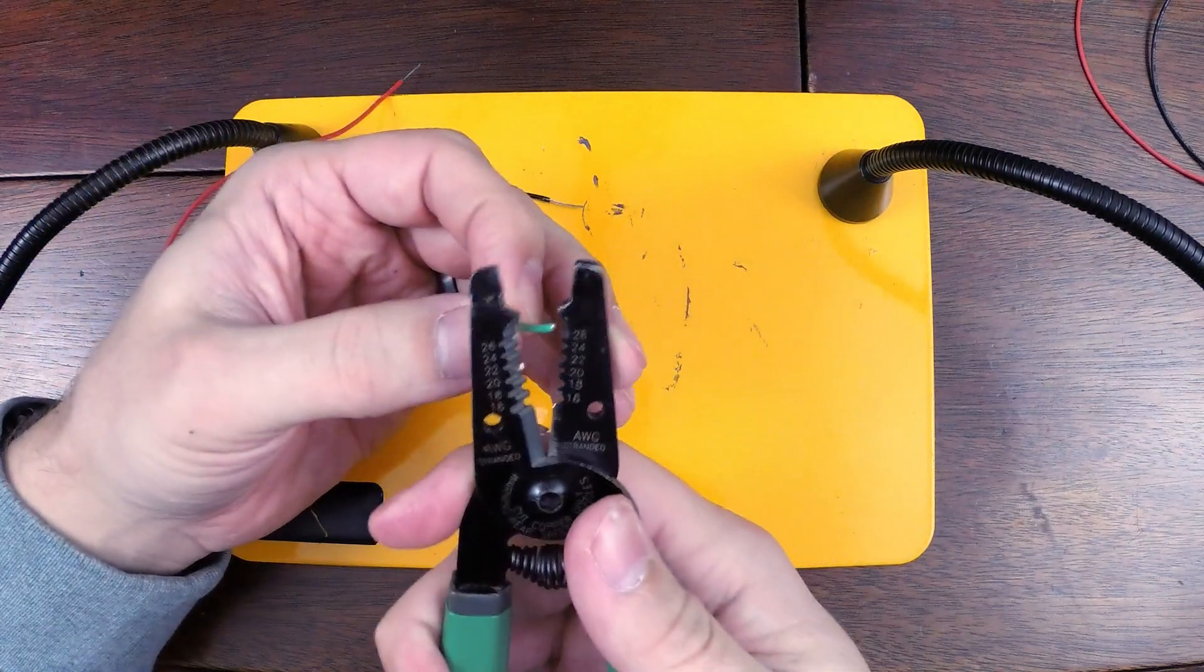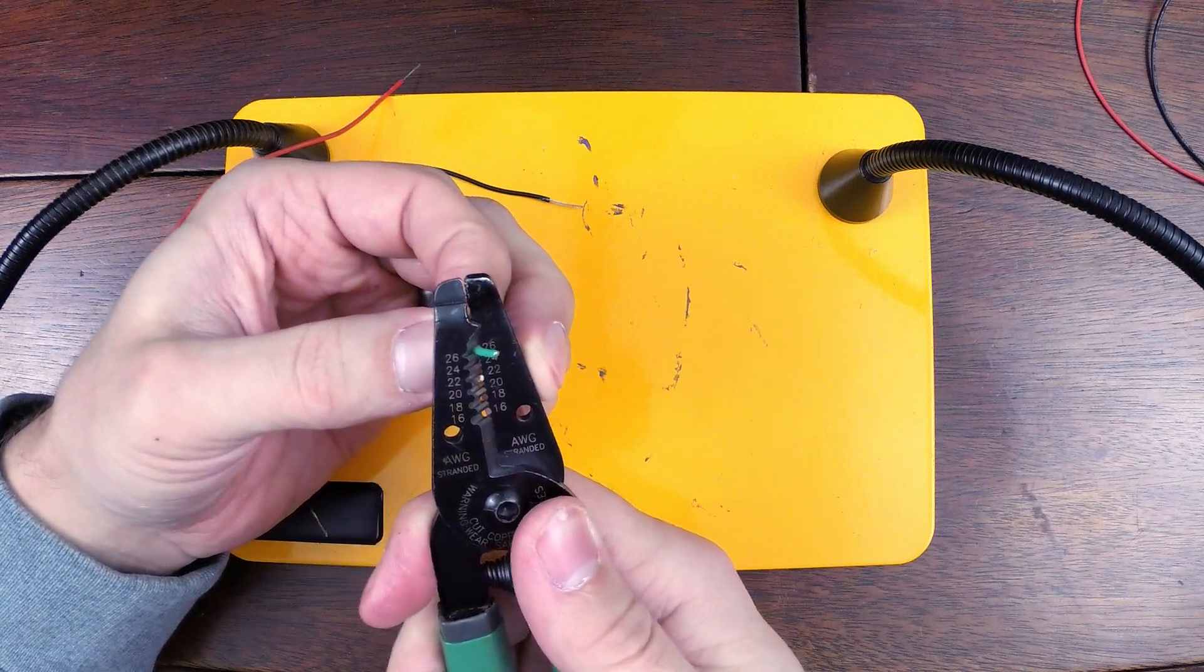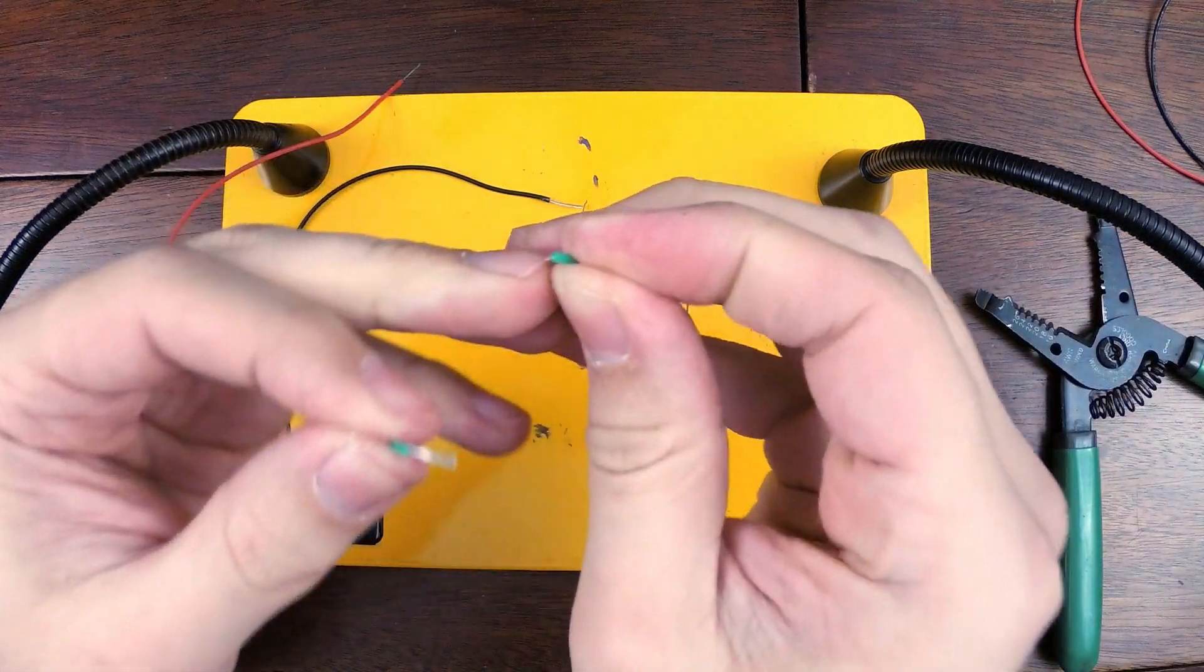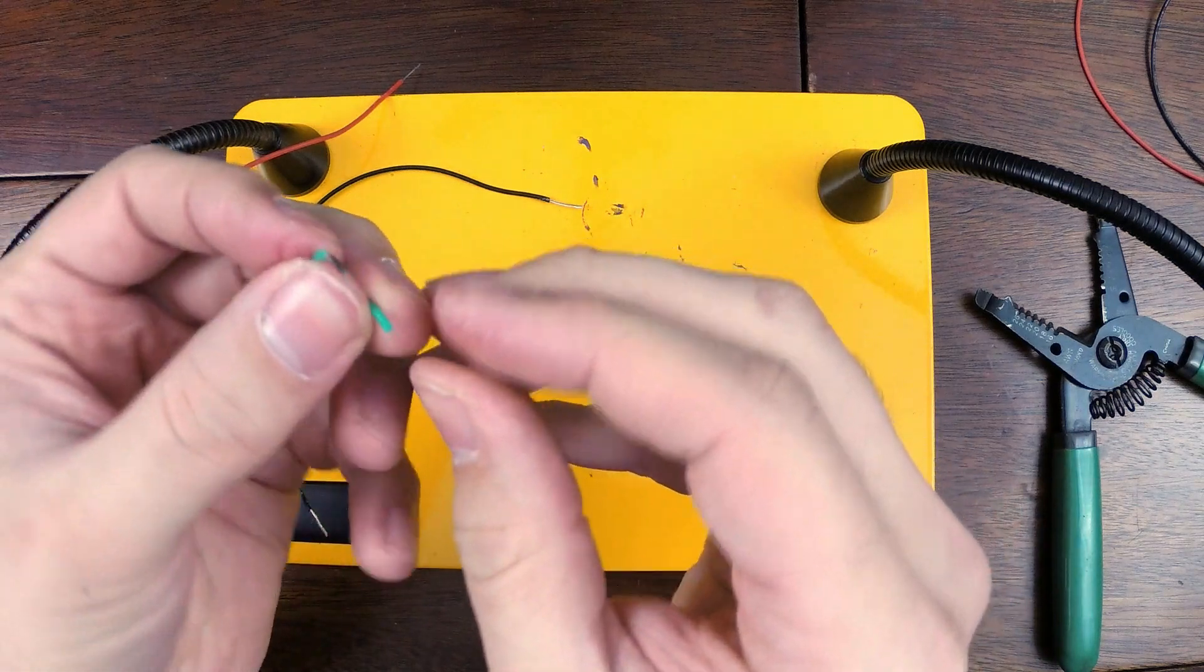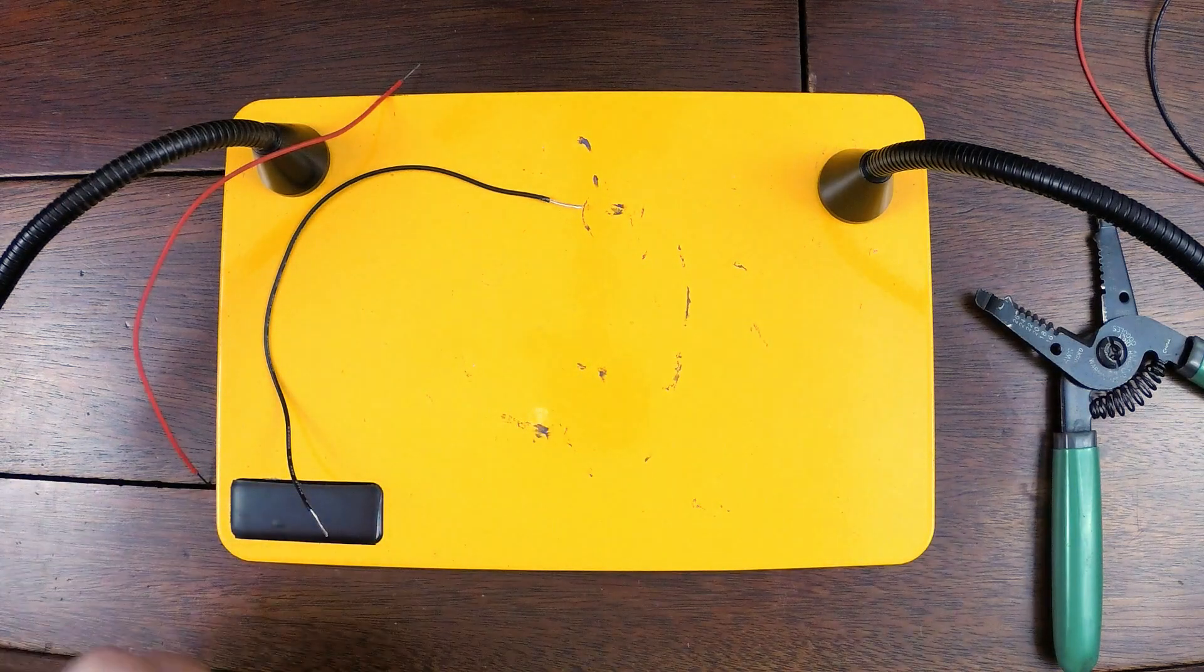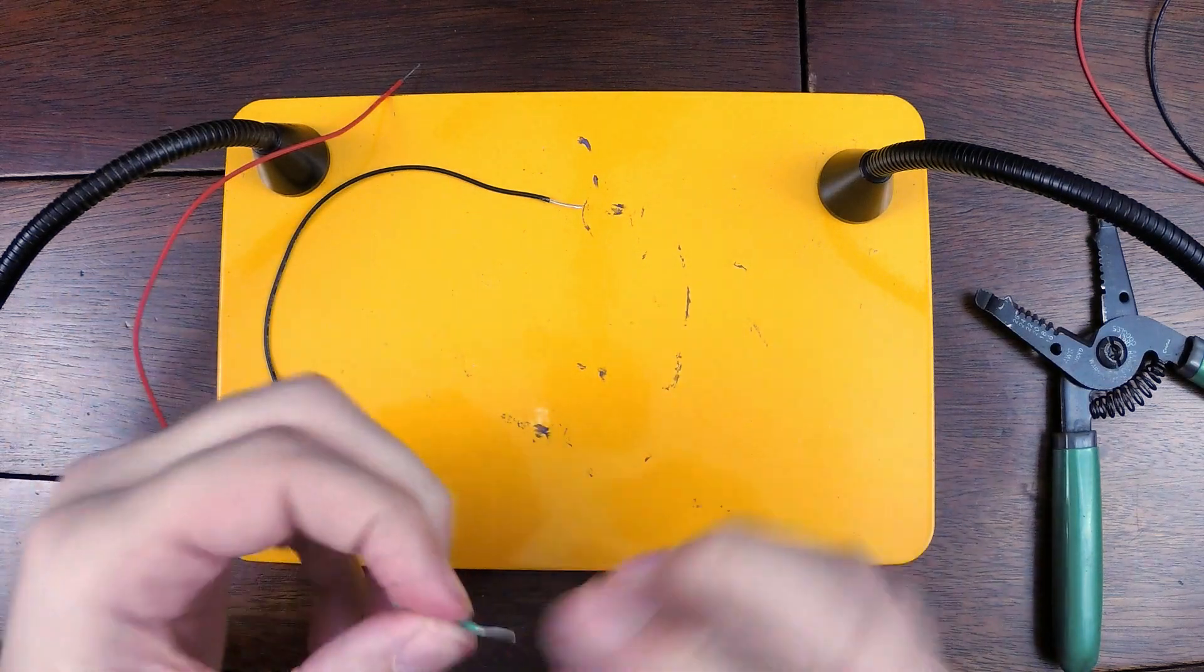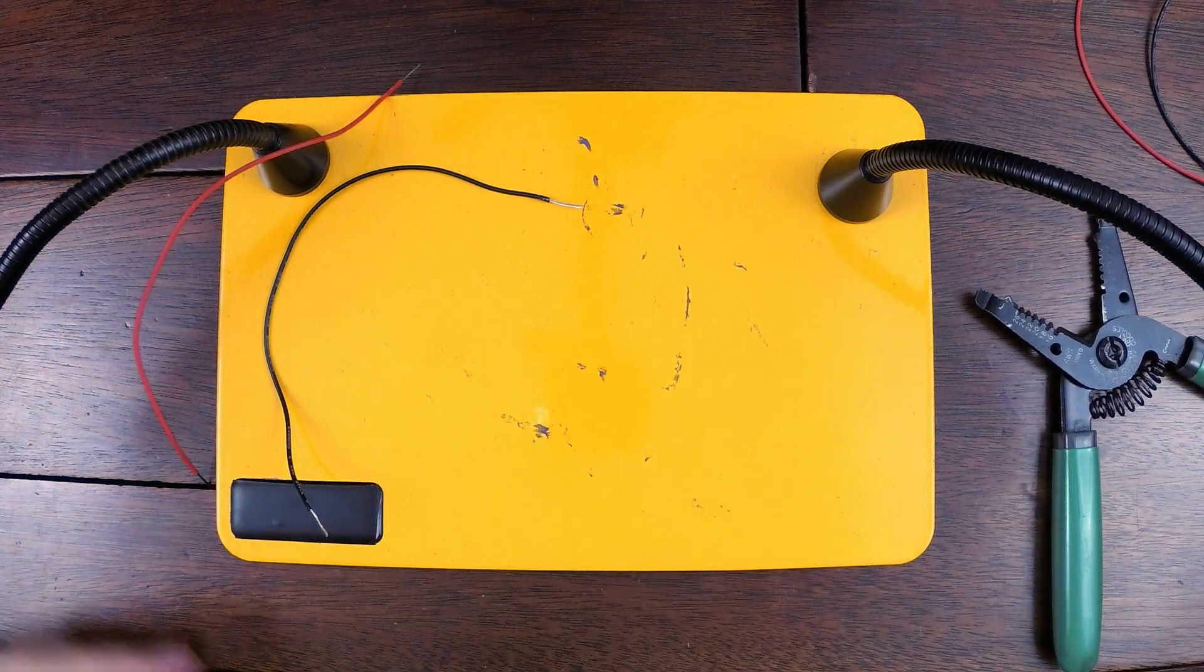Just to show you an example of what would happen if you went down too tight. I'm going to clamp this, even doing it the way that I had mentioned previously. So now if I pull this off, you can see a couple strands, there's one strand very obviously sticking out. So now I have two cut strands on this, which means I'm getting less conductivity than I would normally get, and less force when I'm attaching this to a contact.